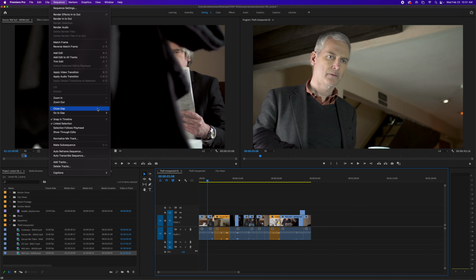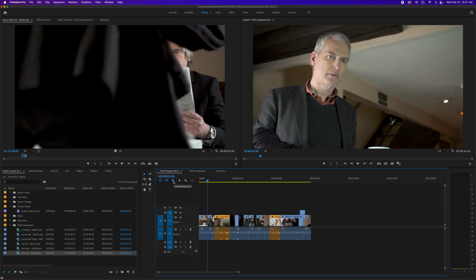As you go through and start working with clips, selecting clips, remember that they are linked to outside files. So when we add something to the sequence, make sure we keep track of what is there. The other thing, as we go through and start to work, you'll see down here, we have our linked selection.